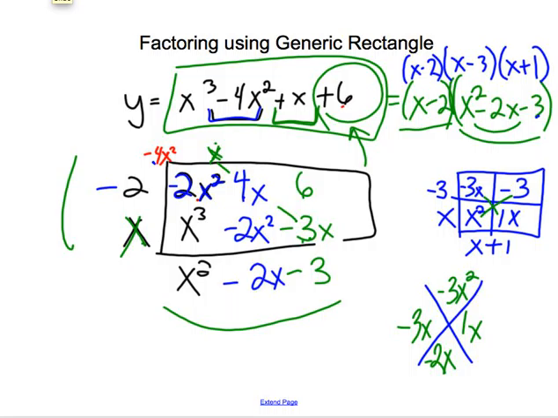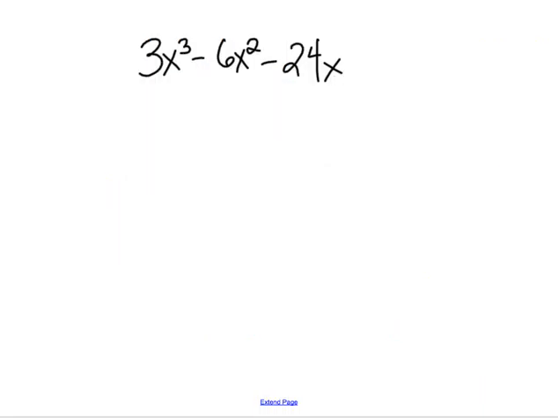So there's one example. I'll give you one more example, and then you can try some on your own. In this example, this one's a little bit different. So once again, our goal is to factor this. First of all, before I get started, I see some common factors. So I see that they all have a 3 as a coefficient that can be factored out. And I also see that they all have an x. So my first step is to factor out the 3x.